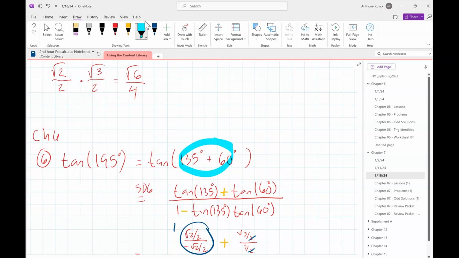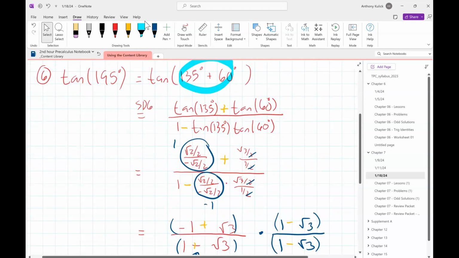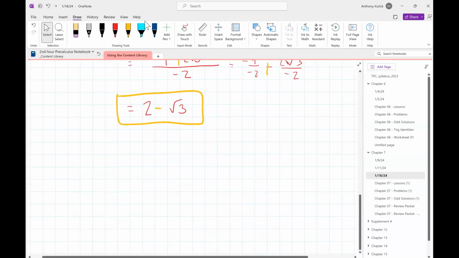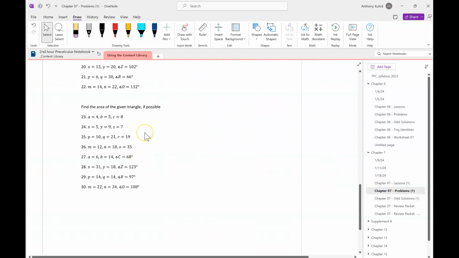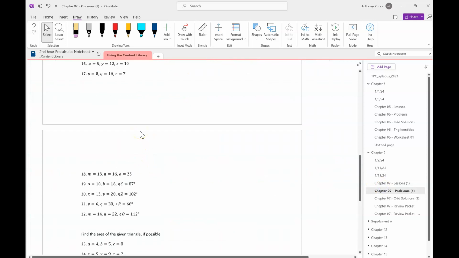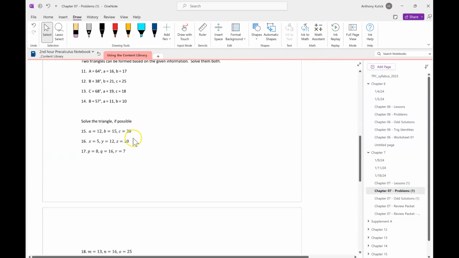Do you guys have chapter 7 questions you want to talk about? Ellie? Can you do a law of cosines problem? Yeah. Do you have one in particular that you want to look at? No, just any. Okay. Well, I'm just going to pick one of the problems from the problem set then. Let's do number 16. Sound good to you?